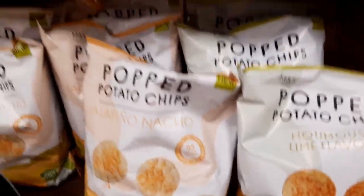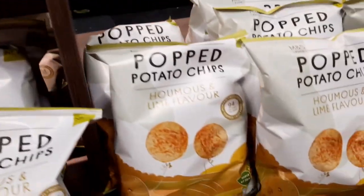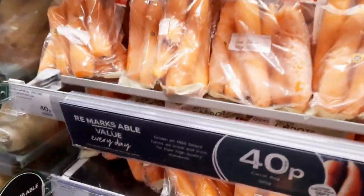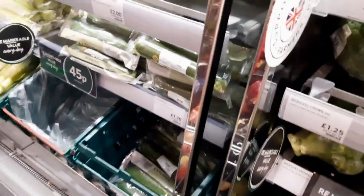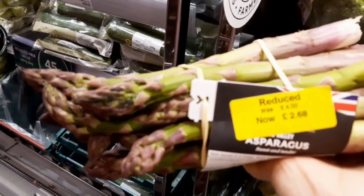They had apples — four for 65p. The pineapples were 65p, which is about 80 cents, and they also had passion fruits and ripe mangoes for that price as well. These popped potato chips were so delicious — they had a hummus flavour and a couple of other flavours. I got them for my mum. I don't think they're fried in oil so they're slightly healthier. We're getting some cooking onions here — they were only a pound. The carrots were 40-50p for 500 grams, or 70p for one kilogram, and they're really nice and sweet.